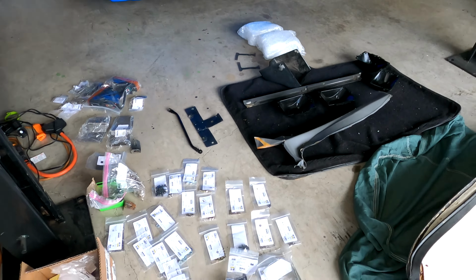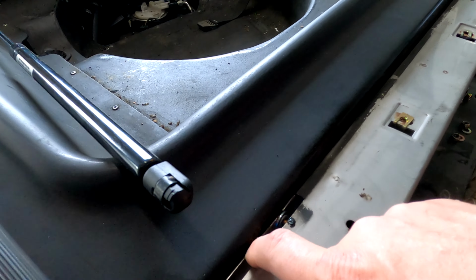All new stuff. Okay, number one thing, the hood hinges have to go in here.